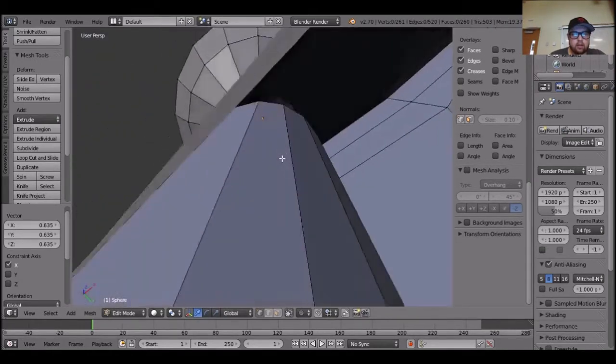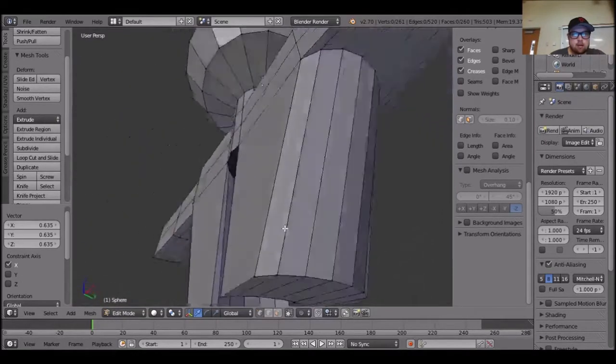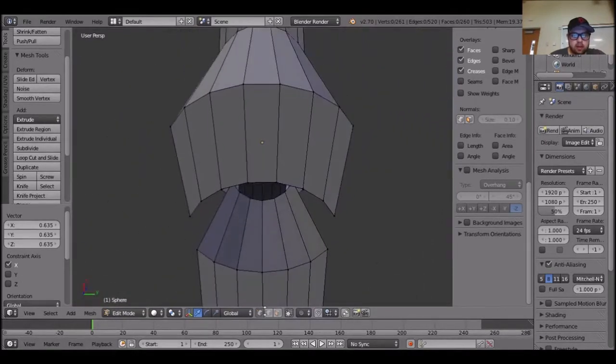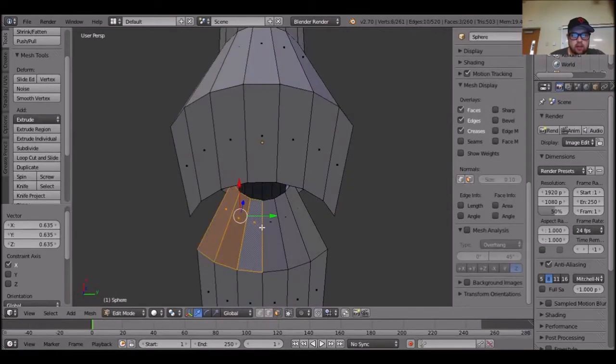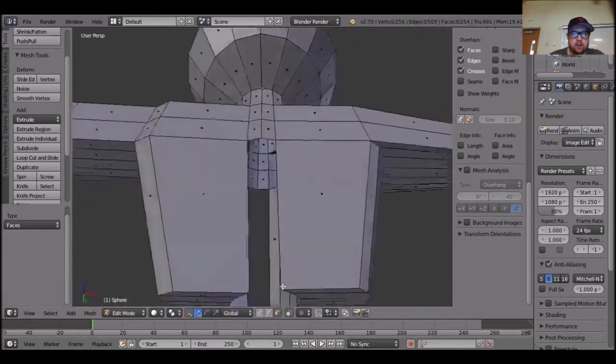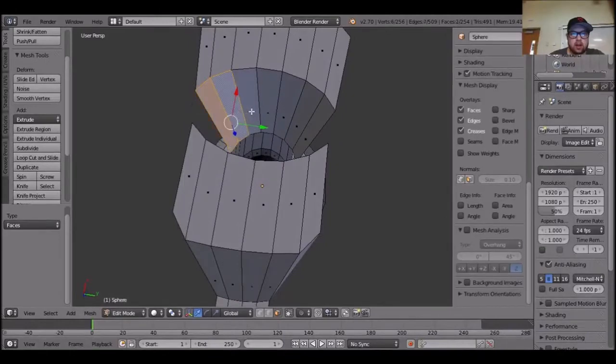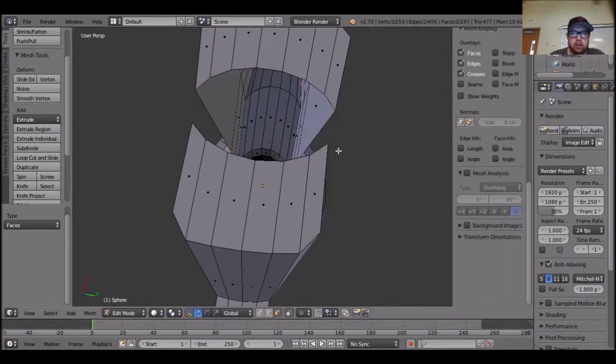Now what we're going to do is, actually I'm going to delete all of these faces from the middle here. So you hit delete and you can go just faces, and that'll leave you a nice cutout there. And we're going to try that fill tool again, and hopefully that'll look a little more clean now.